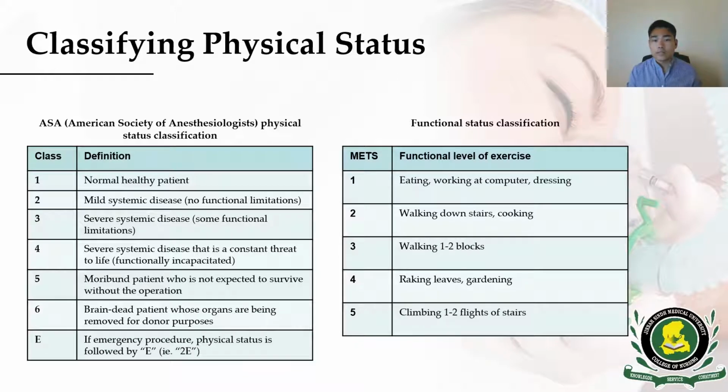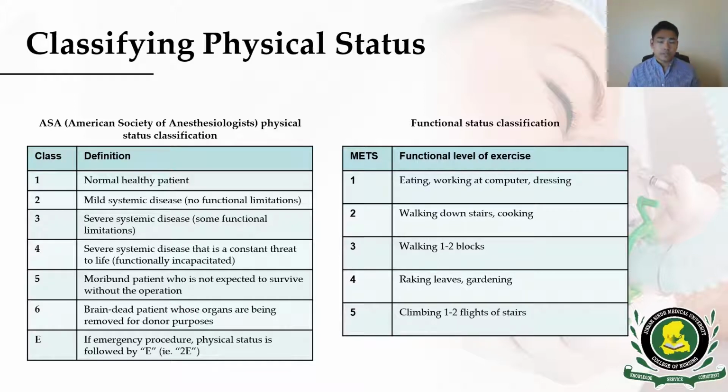So starting with an ASA of 1, we have a normal patient, and then moving to ASA 5, this is the patient that will likely die without surgery, such as a ruptured AAA. Our patient would normally be classified as an ASA 3, given he has COPD and uncontrolled hypertension. But since he has a ruptured appendix, this could easily be an ASA class 5E.